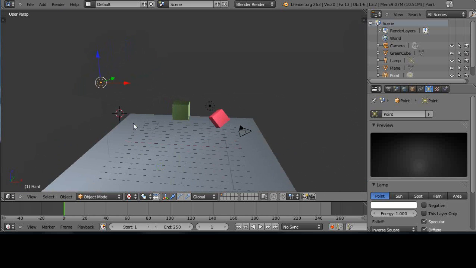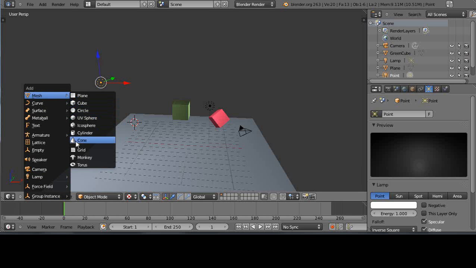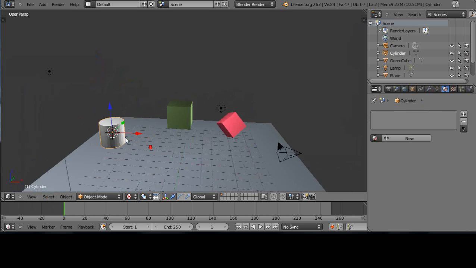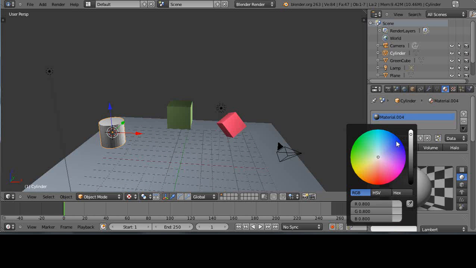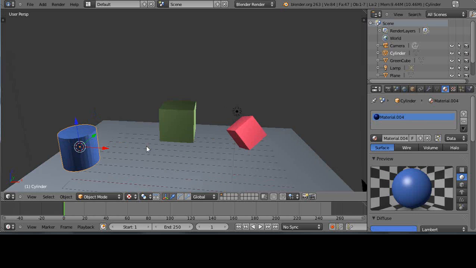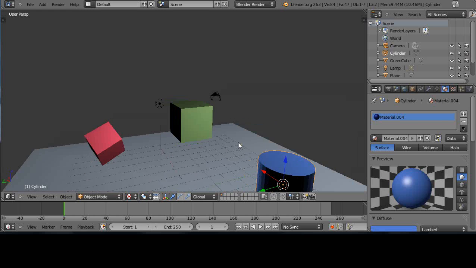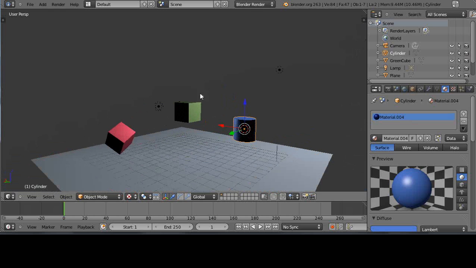So now if I left click and then press Shift A and add, say, a mesh and a cylinder to the scene, then it's easier for me to see. Of course, I come over here and press New and give that a blue color. Suddenly I have three objects in the scene like that. And my scroll wheel, my middle mouse, is actually changing this intensity right here at the same time. And then I'll left click and set that there. So then it's easy to see objects in the scene like that.